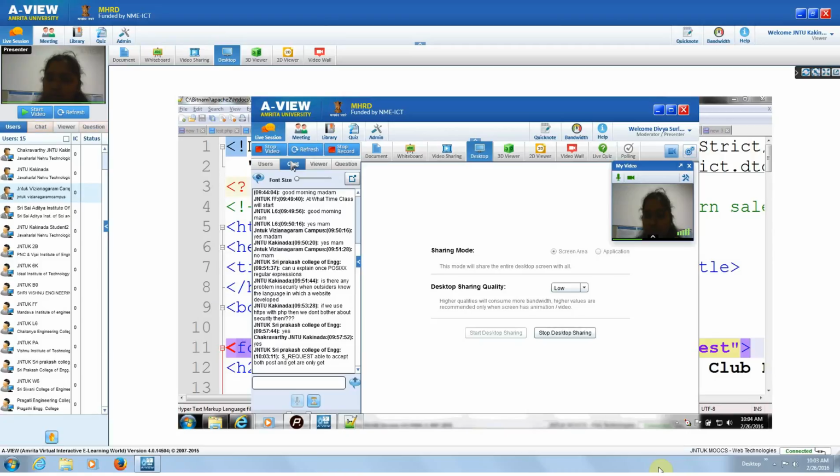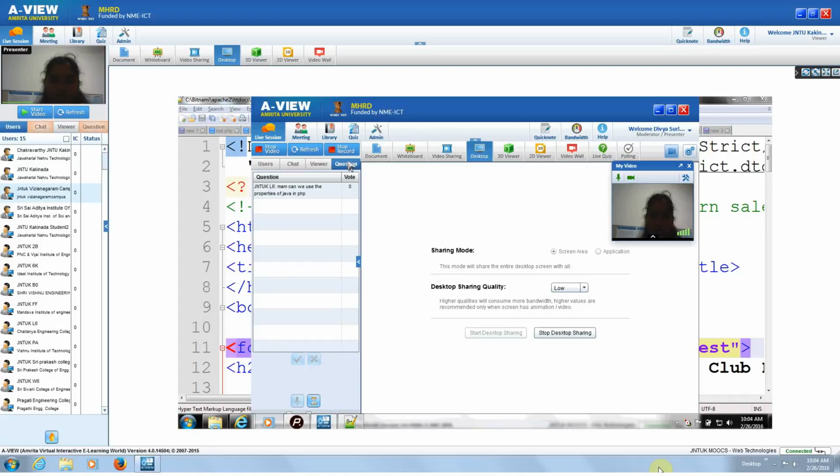And you can even declare the method as request, and you can still get the data in the PHP file. Is it clear? Any more questions?